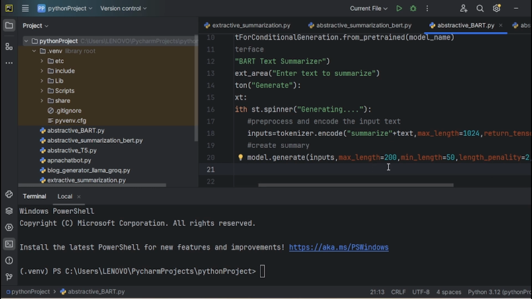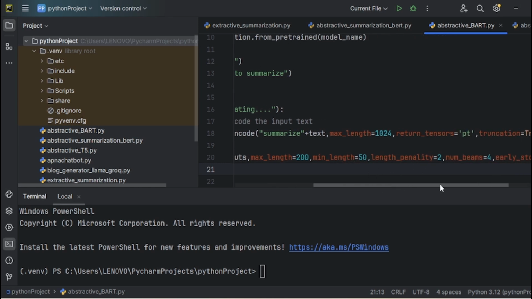So here is max length of your output, your generated summary length, maximum length will be 200, okay, and minimum length will be 50. This is length penalty. This is for how long your summary will be generated.